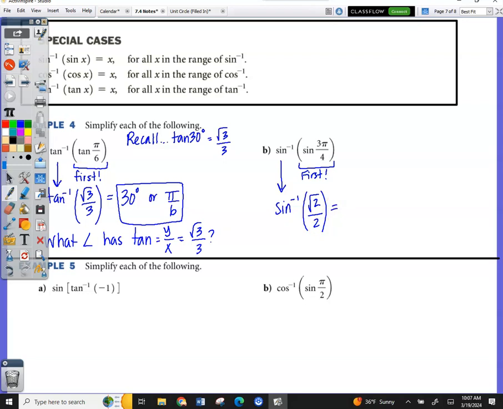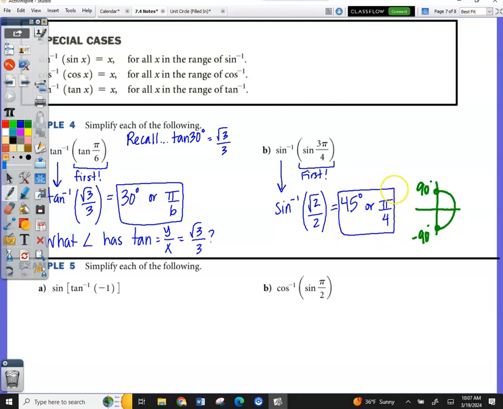Now, because I got my little negative 1, I'm going to remind myself. So right here, I have a restriction. I'm pulling from negative 90 to 90. This is where you have to be careful. So go to the unit circle. Find where y is root 2 over 2, and then you know, because it's positive, I'm looking in quadrant 1. And tell me, what is the angle measure? 45, or pi over 4.